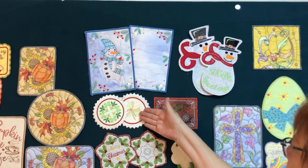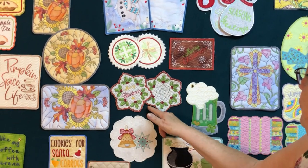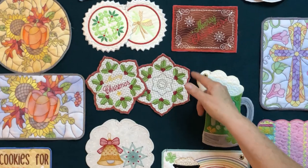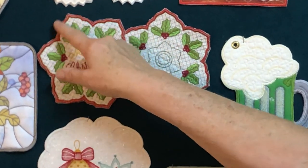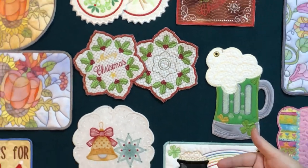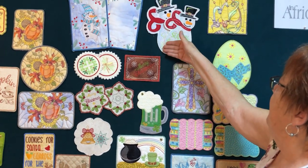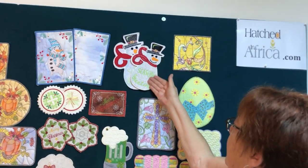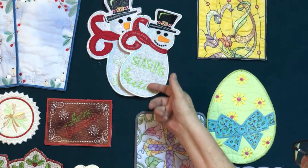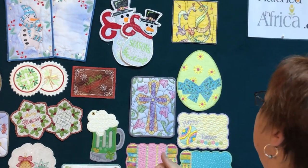Then we have some coasters, some Christmas coasters, all done in the hoop. And if you see all the white markings on this, these have not been soaked out. We are kind of busy here, so we don't ever get to soak them out. We move over to a little Merry Christmas one, and then we have the snowmen here. These are really cute, comes in two sizes, 5x7 and 6x10 inch.